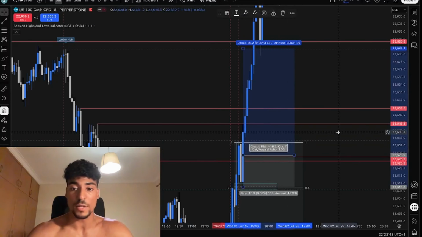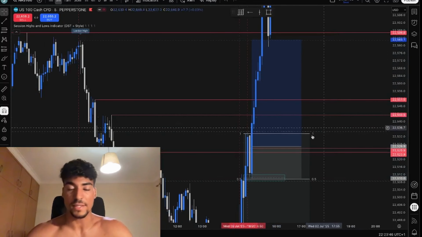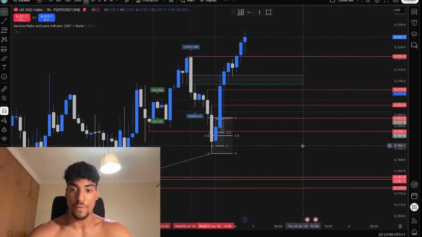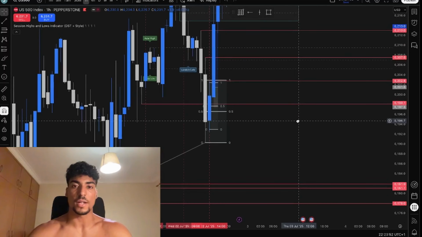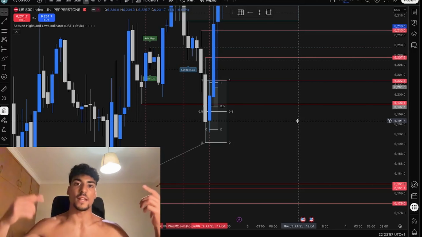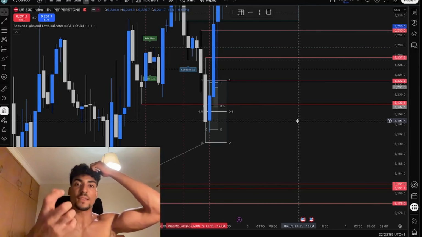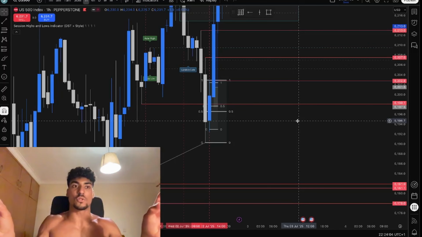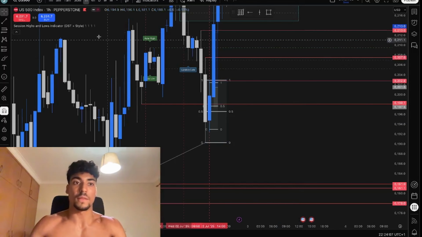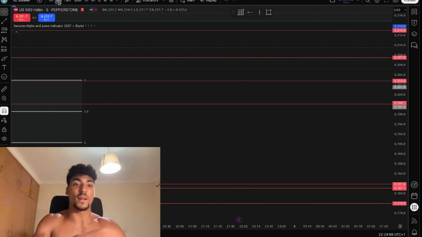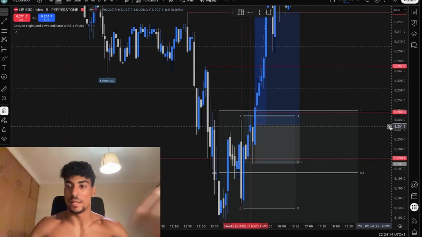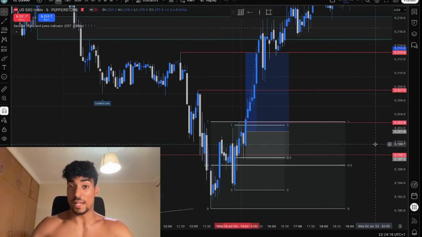I entered very low risk on this trade because I messed up the risk. I'll explain it to you. I also got a trade on S&P 500, and it was very last minute, so I needed to make sure my risk was right, I needed to get in on the trade, but also I needed to split the risk so that I wouldn't be risking too much on both trades. So I needed to split the risk that I was going to spend for the day in both trades. With that, I ended up dividing the values way too much, and then I got lower risk than what I wanted to, but I still got a banger trade.